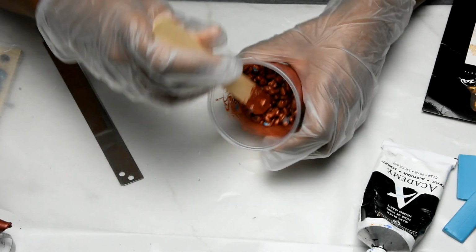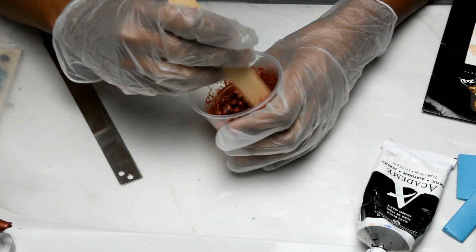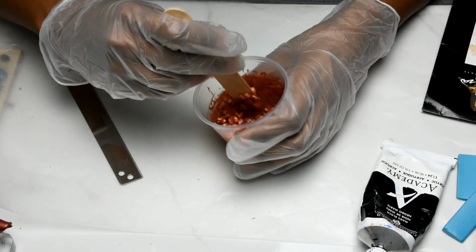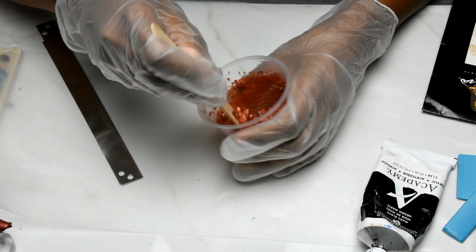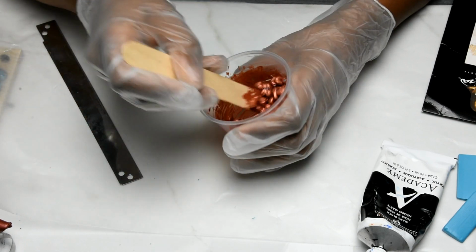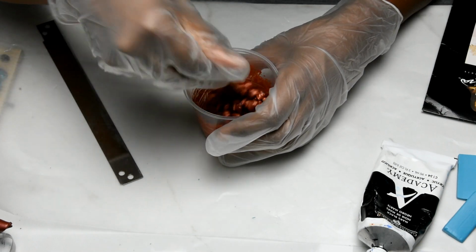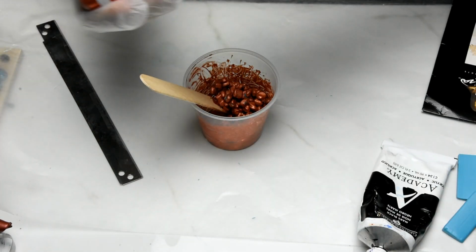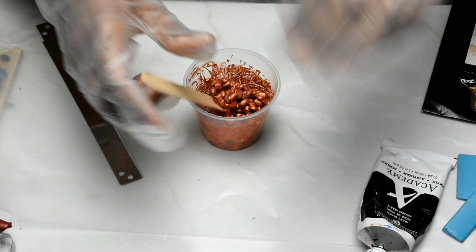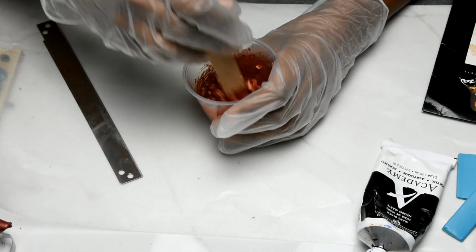And just keep mixing. Do you get it all coated? And it's so much easier when you have this, you're mixing this in here because you can control everything. Control the clay in here and then really easier. So I'm gonna let this dry.